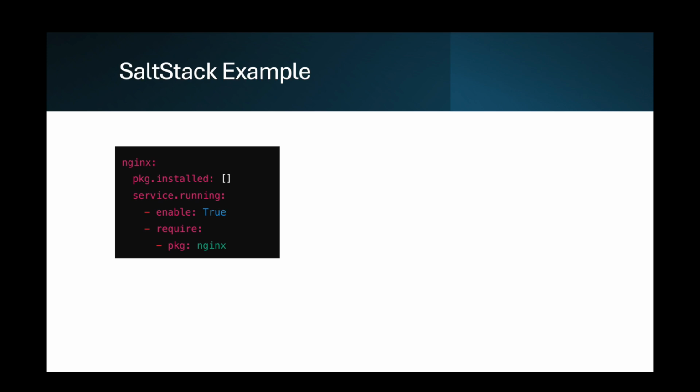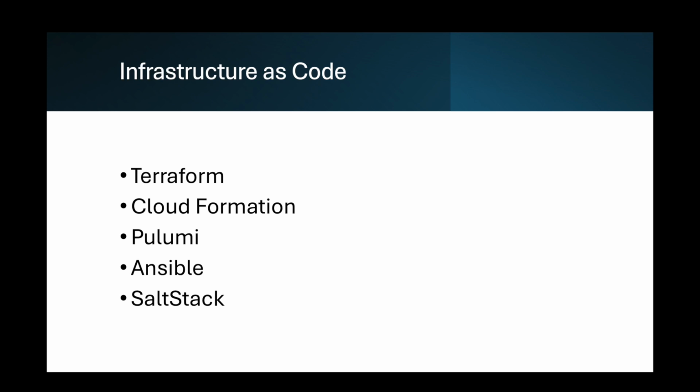Very simple and straightforward. Now, to summarize, infrastructure as code is a transformative approach to managing IT infrastructure, enabling automation, consistency, and repeatability in deployment processes. Tools like Terraform and Pulumi offer cloud agnostic solutions, allowing infrastructure to be managed across multiple providers using either declarative or code based approaches. CloudFormation is ideal for AWS centric environments, providing deep integration with AWS services. Ansible and SaltStack bring additional flexibility, combining configuration management with IaC capabilities.